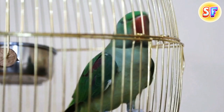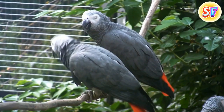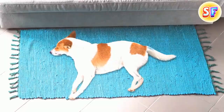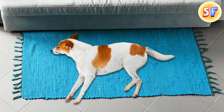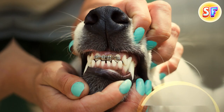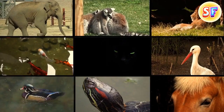Pet parrots inherited the habit of eating only a tiny bit and dropping the rest from their wild ancestors — in the wild, they mostly drop unripe fruits and are more careful during breeding season. Dogs sometimes bark and move their feet in their sleep because they're dreaming, with their eyes closed but making rapid movements in deep sleep. The animal kingdom is full of surprises: braces for dogs, unimaginably colorful shrimps, firework-spitting fish — nature has the most inventive mind.